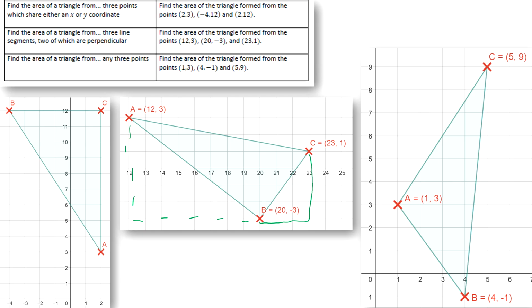But most people with a situation like this, known three sides, would probably use cosine rule to find one of the angles. And once you've got an angle, there is a formula using the sine function, half AB sine C, that gives you the area of a triangle. But I'm going to show you one slightly nicer method.